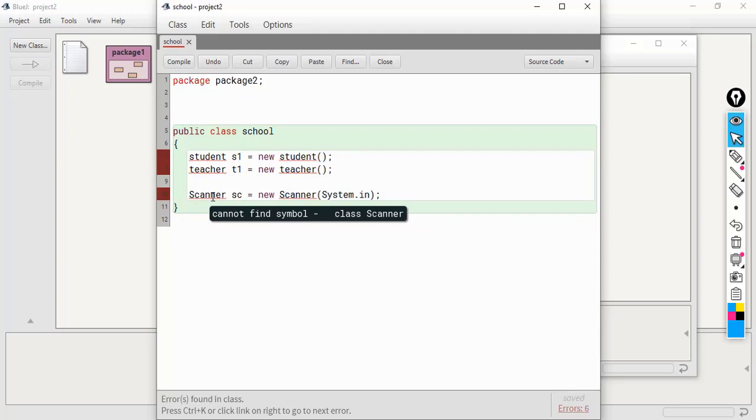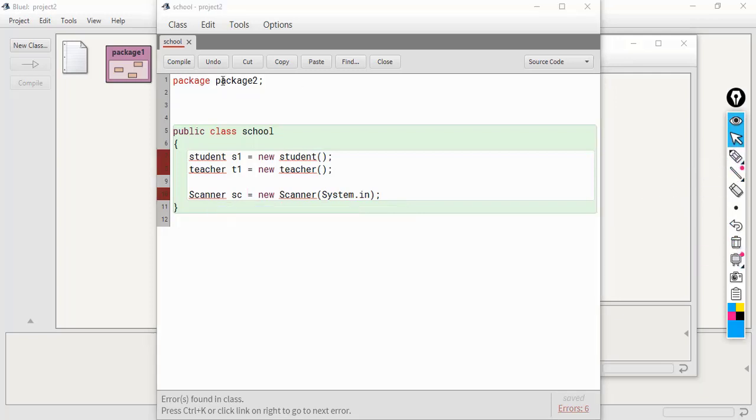That is the reason why we have to write import java.util.star to get the package which contains the scanner class. Similarly, we have to write the import statement here for the package which contains the student and teacher class.